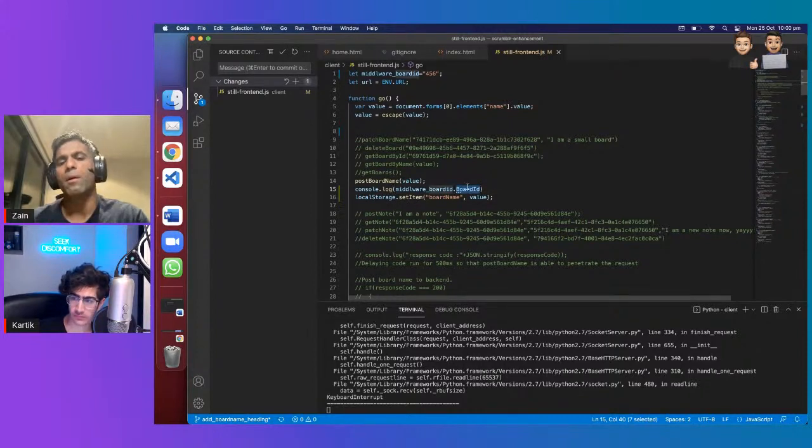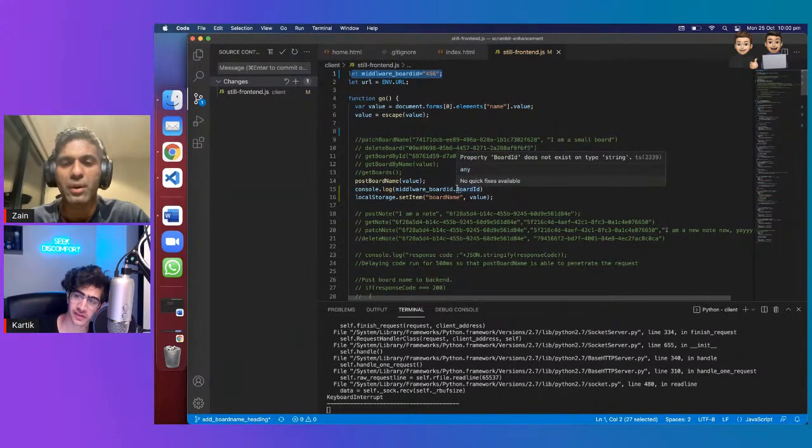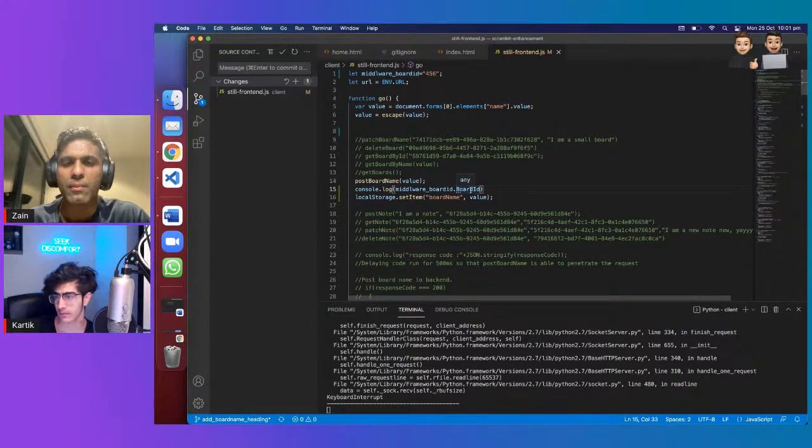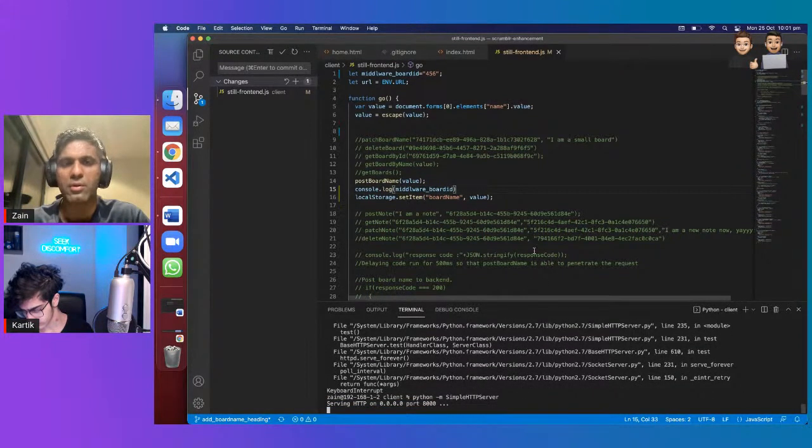Yes. I just want to check if, when we do the first click, is this code saying undefined? In the first click, what you're doing is that middleware board ID has the string 456 in it, and you're doing 456 dot board ID. That's not gonna work. That's just gonna give you undefined. Yeah, that's true actually. So just remove the board ID for now, I guess. Actually, yeah, let's do that because we don't really need that for this experimental purpose.